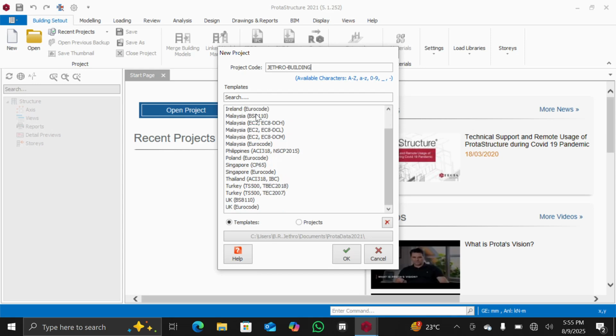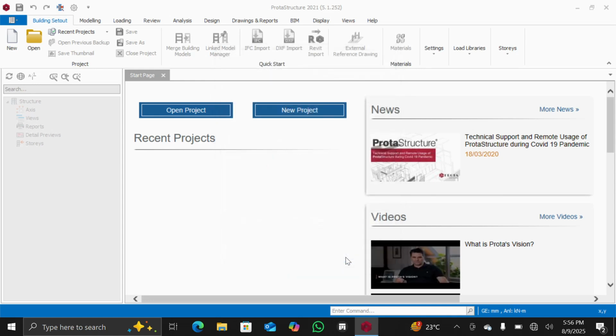When you come right here, we have the different codes of practice that we are going to use in our calculations and all that. Basically, it depends on your country, where you are, or your organization, the kind of code that you use. Me, I'm going to use UK BS 8110. Just highlight it, click on it and then say OK.